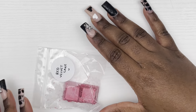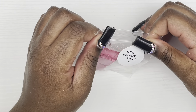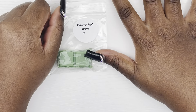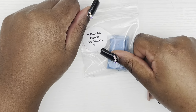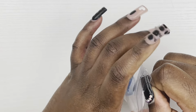Then we have Red Velvet Cake — I have the full size of this scent so I'm glad I can melt this sample first to see what it smells like before I melt the full size. It definitely smells like red velvet cake. Then they have Mountain Dew, which smells exactly like Mountain Dew — I thought it would smell like fizzy pop but it smells exactly like Mountain Dew, which I'm excited about. Last but not least, we have Mexican Fried Ice Cream — I'm super excited about this scent, it sounds so delicious and it smells really sweet.